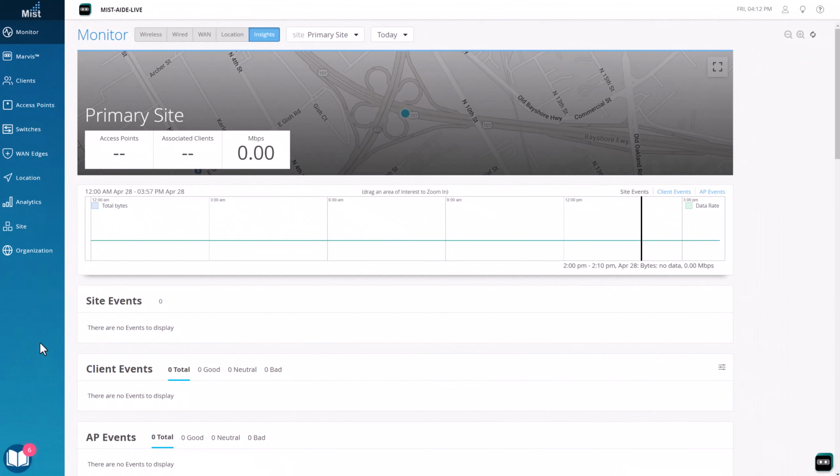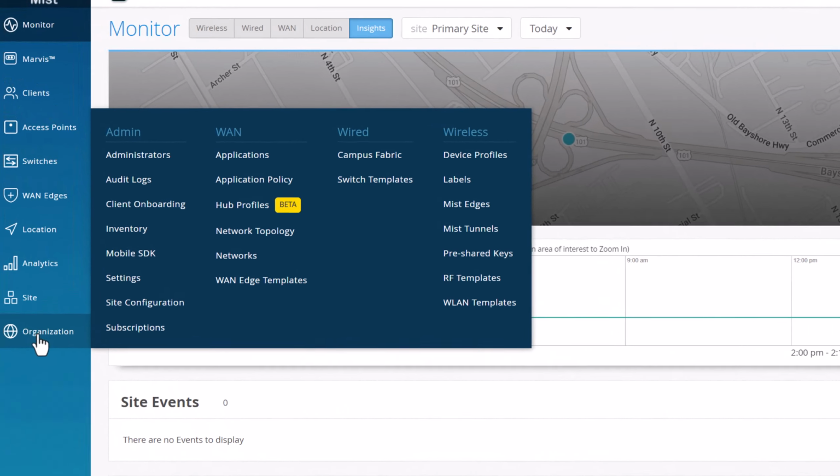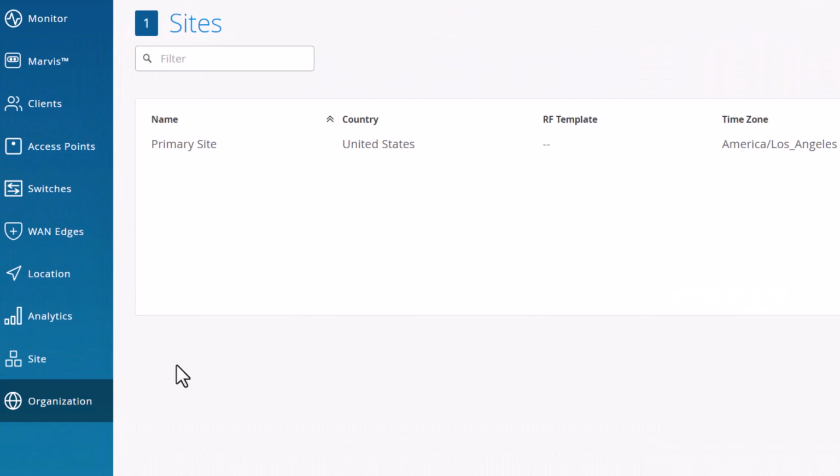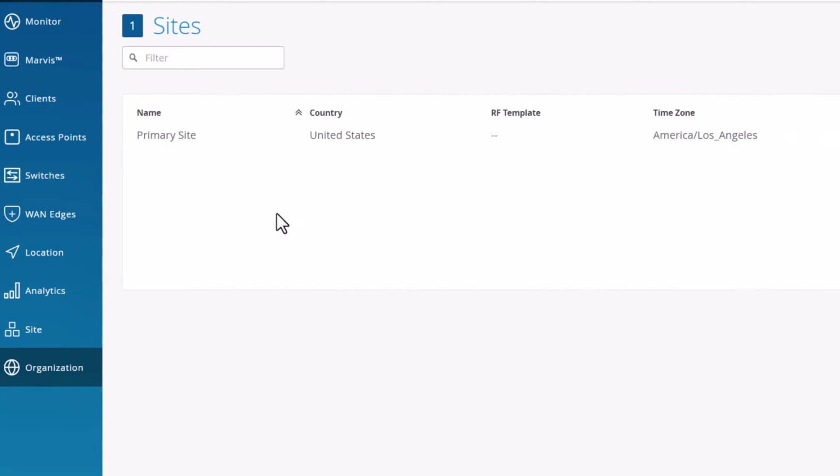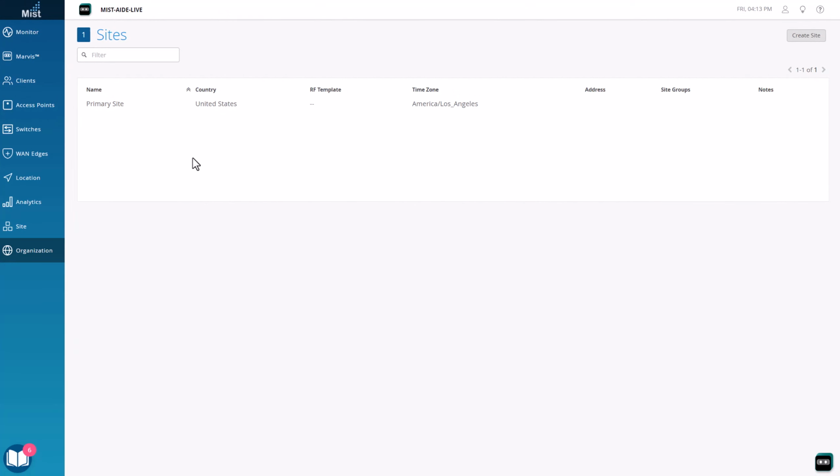But really, this is the default organization, and in this case, it has one site, and the site name is primary site. If you go under organization and then site configuration, you would see that we have one site, primary site. You can either use this site or we can go ahead and create additional sites. In any case, we would need to create additional sites for our topology because as you recall, we have 3 sites and 1 hub. So it's a minimum of 4 sites. So I will go ahead and create new sites, and I'll also show you how to delete a site if we don't want to use a primary site.